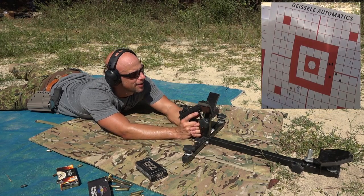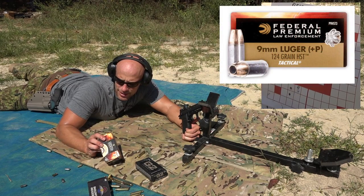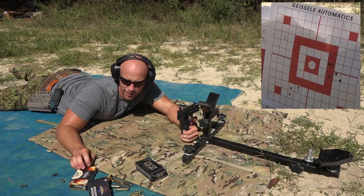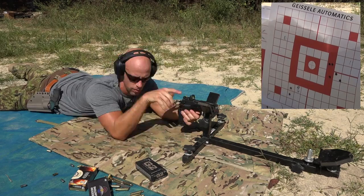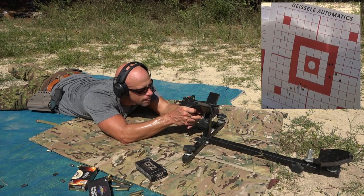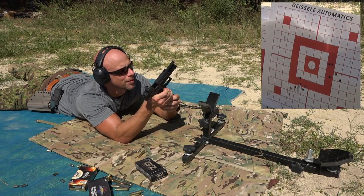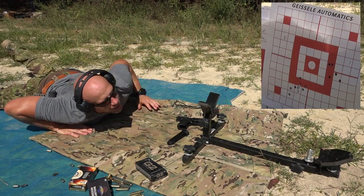Not too shabby either. Now, last load in there is going to be some Federal HST. This is their 124 grain plus P load. I know this is a very popular carry and defensive load, and we'll see how this Arex likes it. Well, that one certainly was noticeably warmer though, but one thing, the groups crept together. Anyway, let's check them out.